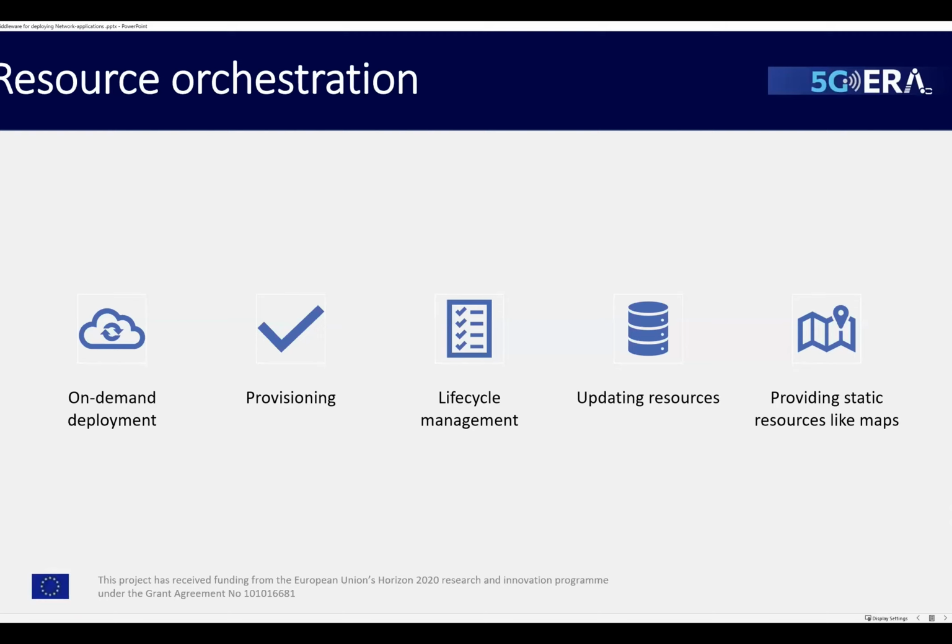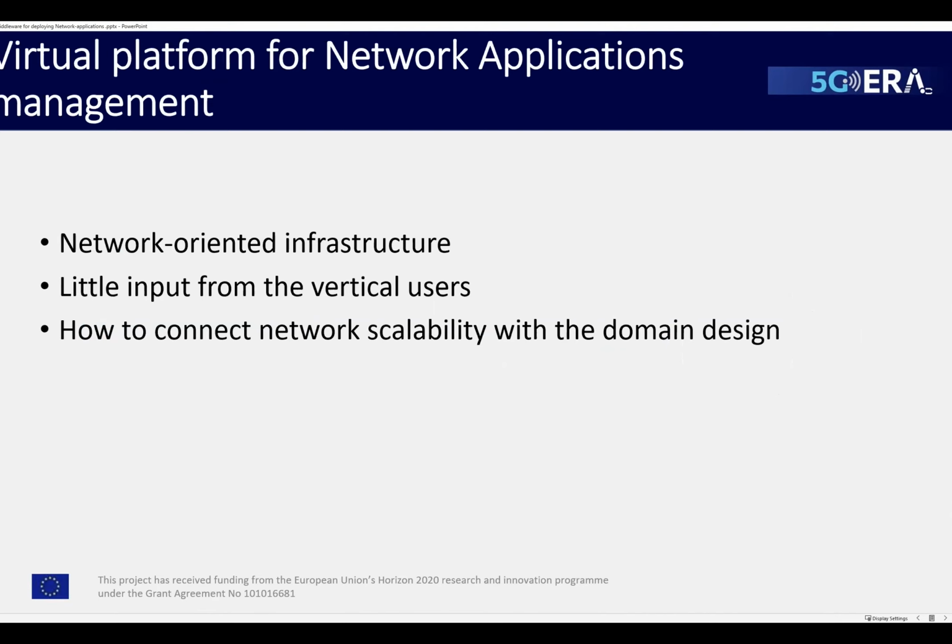The next problem that we'll be facing is the resource orchestration. For the best operation and the quality of experience, the on-demand deployment is a must. With this comes the way how we will provision the resources and how we will manage their life cycle, for example, scaling, removing, and then also updating these resources. The additional challenge that we'll also have to cover is how to provide the static resources like maps for the SLAM network applications. And all of these problems have to be combined under one single umbrella for the virtual platform management.